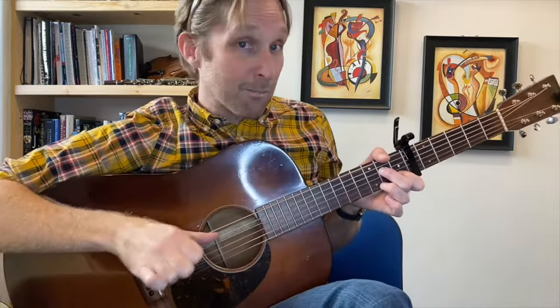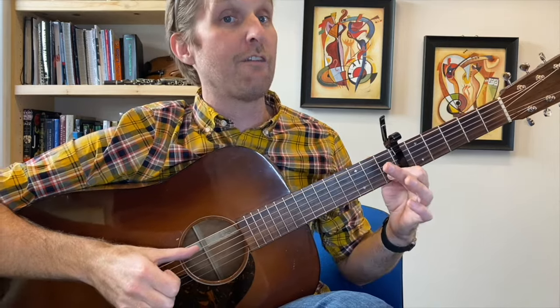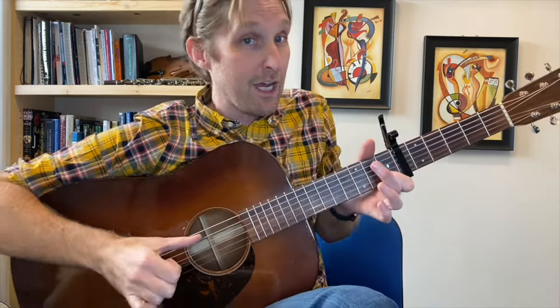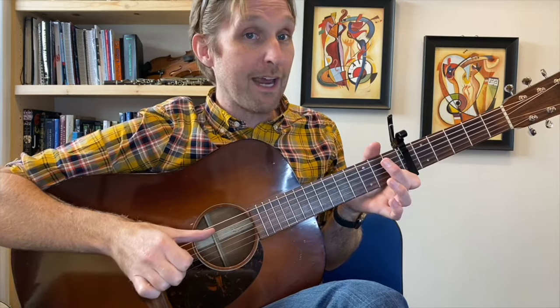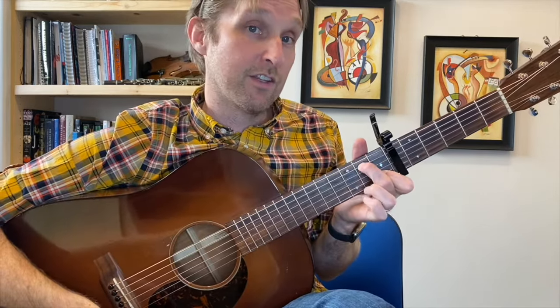Then my favorite part of the entire song, you're gonna go back up to the A string with your thumb, but while you do that, pull your middle finger off of the D string and get it ready, because as soon as you play the open A string, your middle finger hammers on to the second fret.